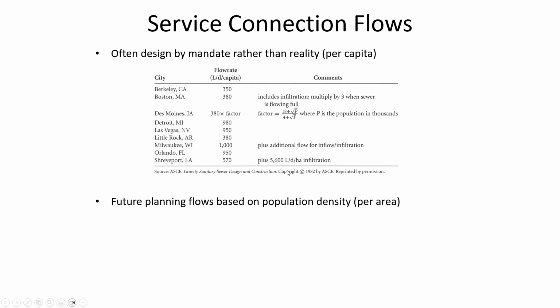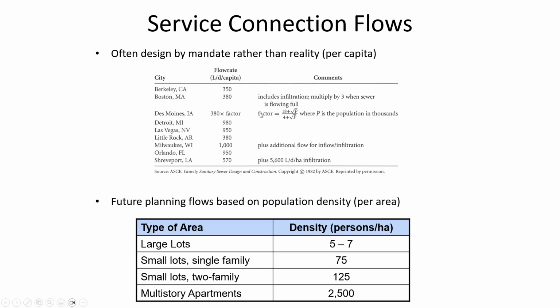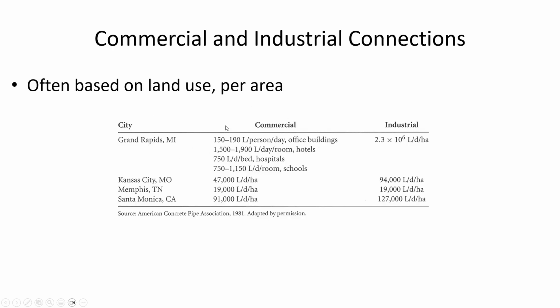So you have to know the population density that's planned for the future, along with whatever the assumption is for the per capita discharge to the storm sewer or to the sanitary sewer from people. So you'd evaluate how many people per acre or hectare there are going to be, and then use these factors to come up with the total amount of wastewater that has to be accommodated in the pipe.